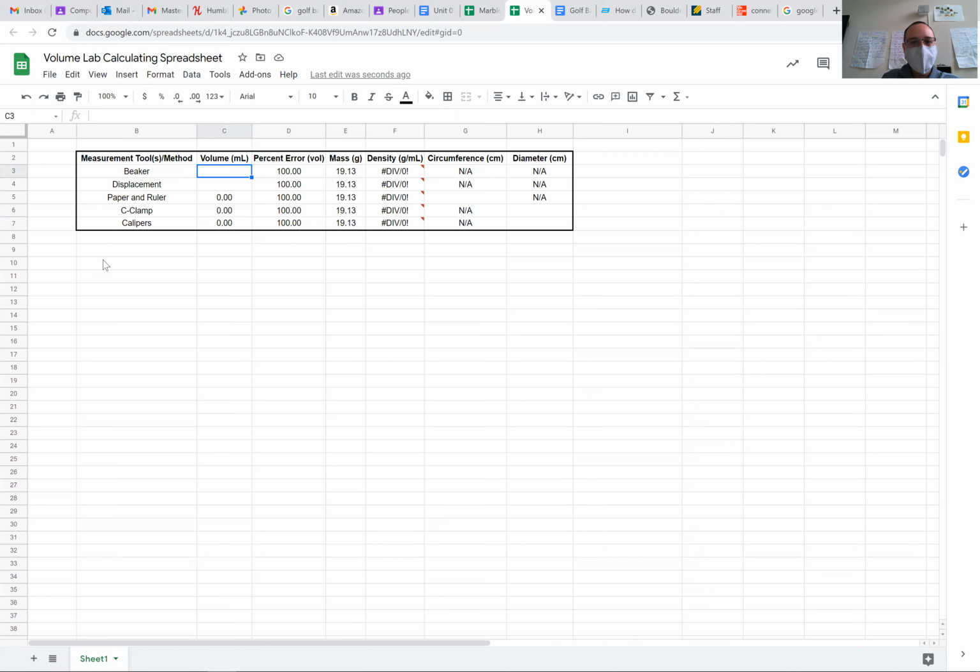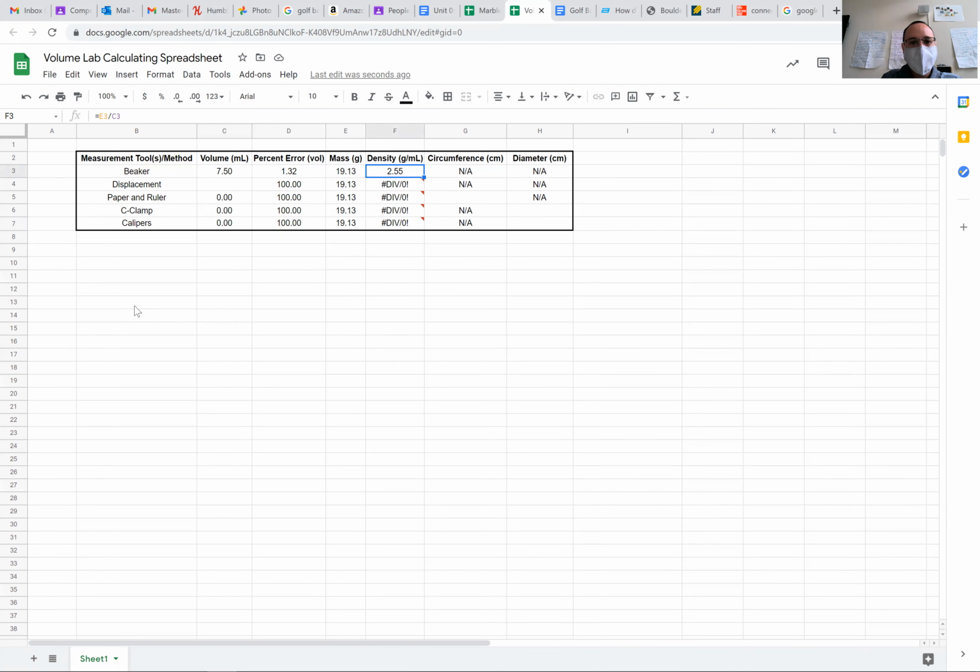The next thing we want to do is enter the volume that we measured from the beaker. So 7.50, and you'll notice as soon as that happens, the spreadsheet gives us the percent error and the density. I'll show you how to calculate density in just a little bit, but really quickly, density is just mass divided by volume.